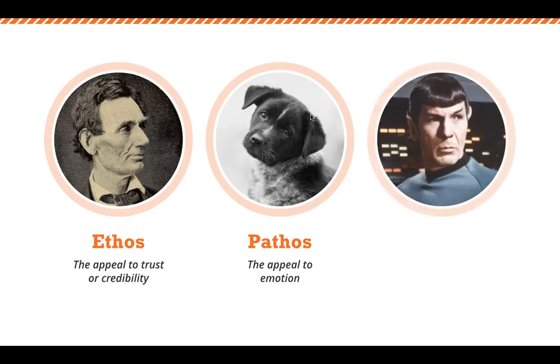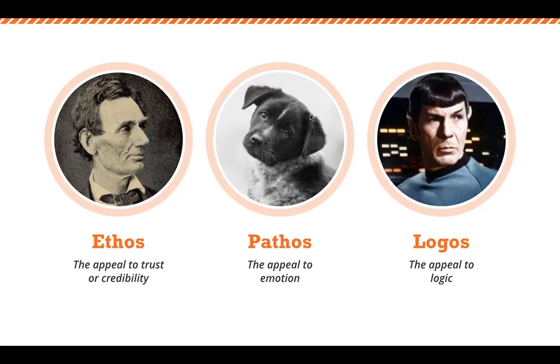Just a real quick overview of this. We're not going to get into this too much, but for those of you who are interested, there are 3 ways we can reach our audience and appeal to them. They have fancy Greek words. I don't care if you remember the fancy Greek words, but I do kind of want you to remember what they mean and what they stand for. I'm going to come back to ethos. I actually want to start with the second two. There's pathos, which is the appeal to emotion, right?